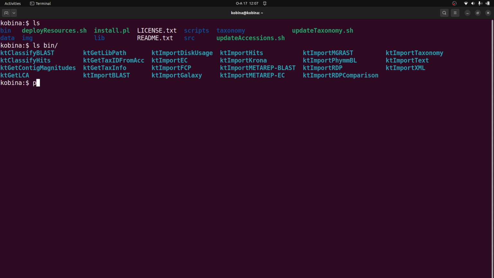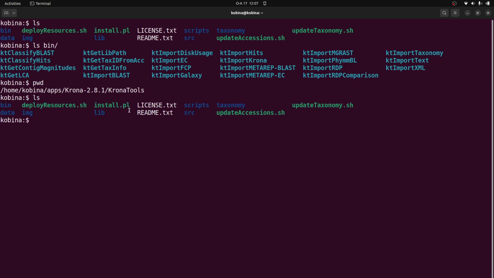All right, so again, let's do pwd to see where we are. Let's ls. We also have the bin. So what we are going to do is to get the full path, or let's say the absolute path, for the bin directory. There are different ways of doing it. One of them is to say realpath and say bin. So that will give you the absolute path. All right, so we are going to do this. We are going to add this to our path. All right, and then we can proceed.